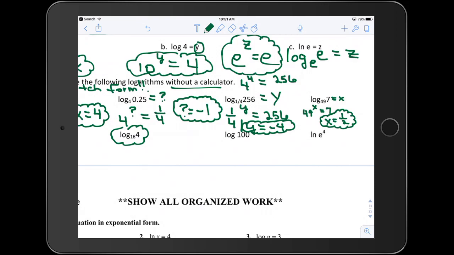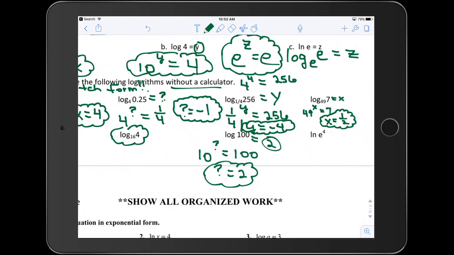This one here, again, there's no base there, so I'm going to remind you that if you don't have a base, the base is 10. 10 to what exponent is equal to 100? And the question mark is equal to 2. So your answer here is 2. Now I do want to say I put the question mark, I put a variable. You could also just say, hey, this equals 2. That's your answer.